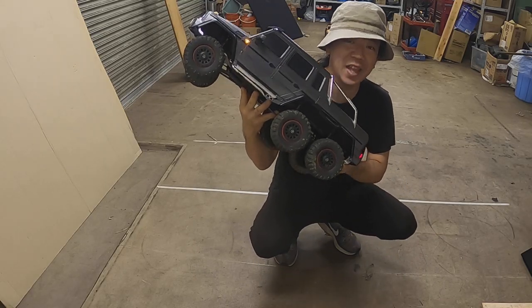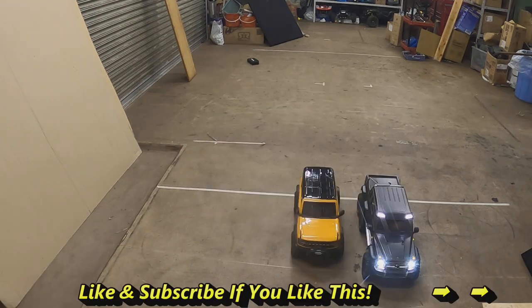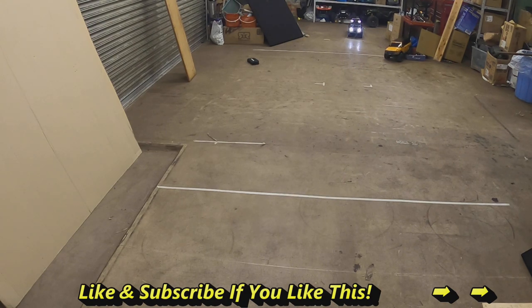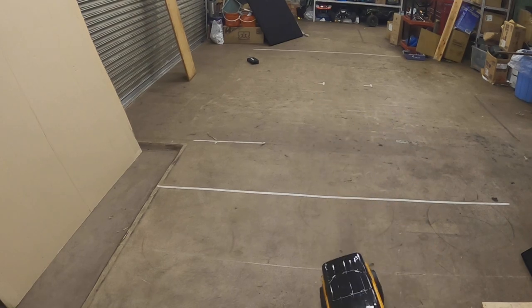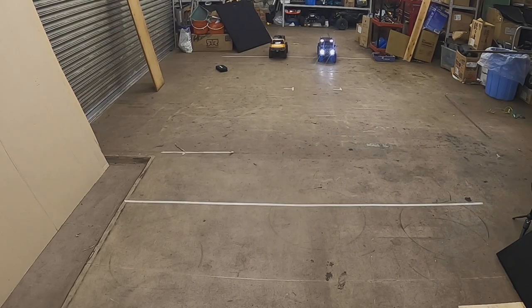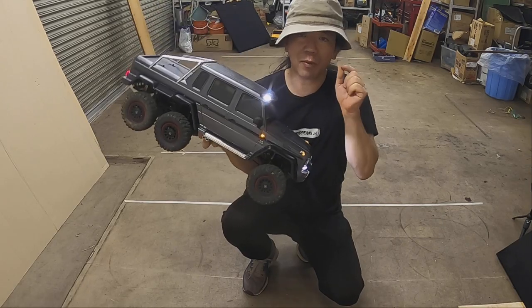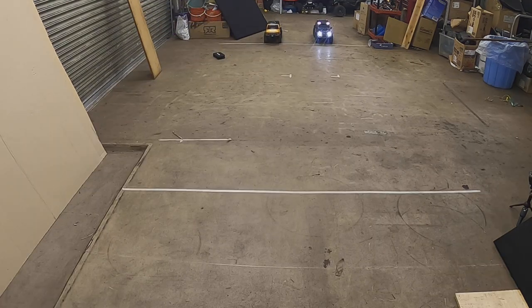TRX6 one, next! Differential lock and high gear. Ready, one, two, go! Ready, one, two, go! One, two, go! A little bit TRX6 faster. Ready, one, two, go! Go!